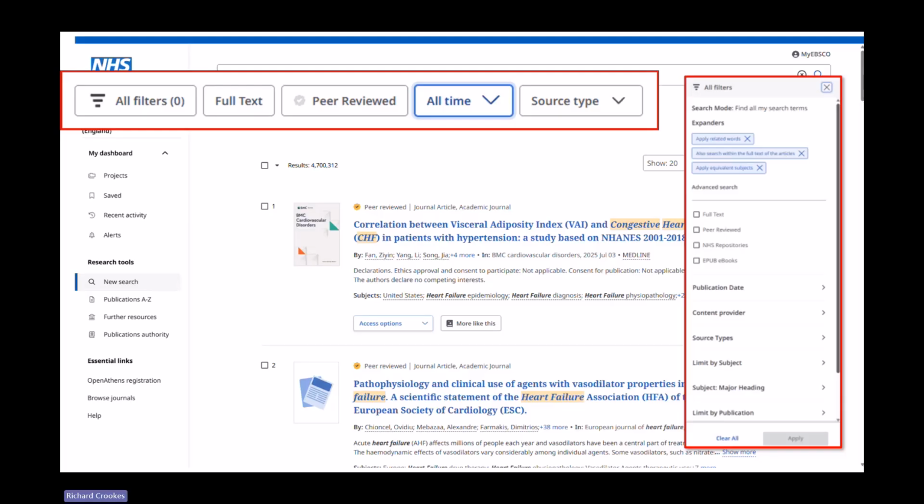I've got a question from Samantha. Do we no longer have access to links to Oxford textbooks and Clinical Key? Good question. I know that historically those were available. I believe they still are, but I need to check that. I'm not sure about Clinical Key from Elsevier. I need to follow that up, perhaps. We'll see during the course of the session. Someone else may want to comment on that from their own experience. But I know, when I go to the homepage, I'll explore the collection from the carousel. We might see some there, but I need to double check on that. So just park that thought for now.